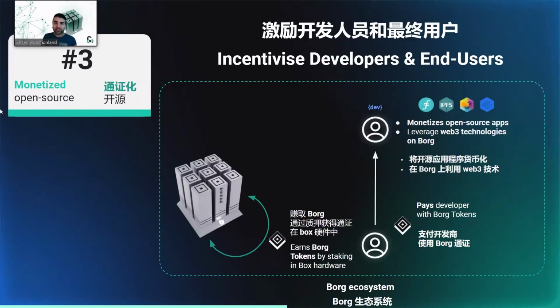But to provide a pool of open source and high quality applications, we need to onboard developers, and we need to address the main barriers of entry for them. Through Borg, we want to incentivize developers to build open source apps. Users pay all the developers of the application with Borg token when they use the application. And the best part is that they are not paying out of pocket. They pay with Borg tokens, which are auto-minted and kept at their boxes.